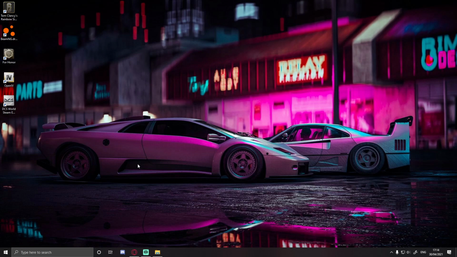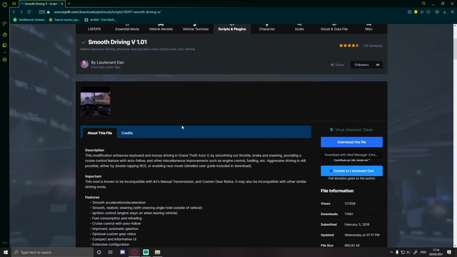Hello everyone, my name is Hotribo and today I'm showing you guys how to install smooth driving to your GTA 5. So the first thing you guys want to do is click the first download link down in the description below. That's going to bring you right here to the smooth driving mod on the lcpdfr.com website, or the lspdfr website, whatever you guys want to call it.